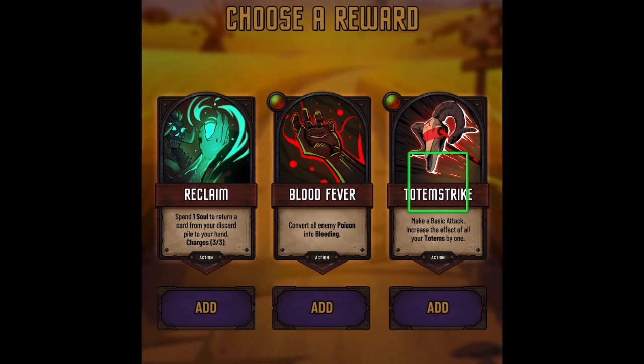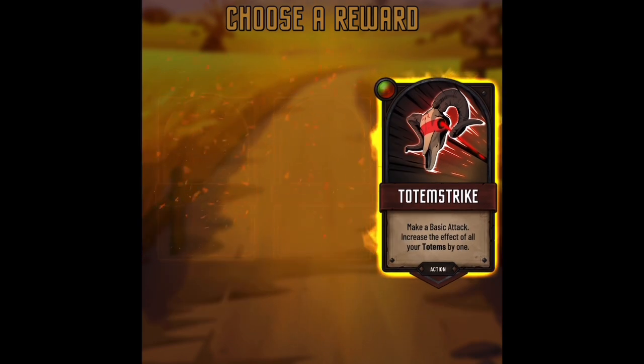Totem Strike: make a basic attack. Increase the Reclaim effect of all your totems by 1. It's okay. We could play with that. Totem of Courage: start of turn, gain anger stacks. Totem of Defiance: start of turn, gain armor stacks. Totem of Spirits: start of turn, gain souls and draw a random card from your discard pile. Totem of Storm. Add Blood Fever. Add Totem Strike to deck.